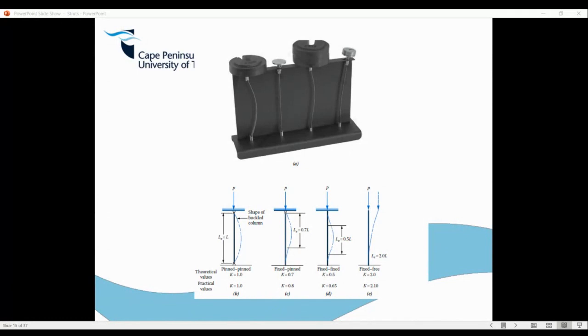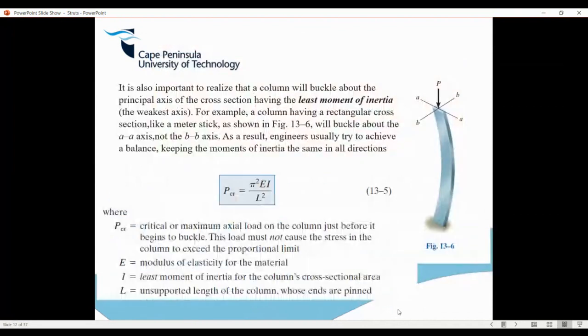Thank you, Alex. Once the bar buckles and you remove the load, does the beam return to its original shape, or does it stay in that position? Like I said, it will go back to shape. That's why it must be within the proportional limit. Do you recall me saying that? If it exceeds that, obviously it will remain buckled. That text over there, P critical. So that's if it exceeds your, not your E, it's more your yield stress. Proportional to yield stress. I thought I said that in the beginning. Yeah, you talked about that.